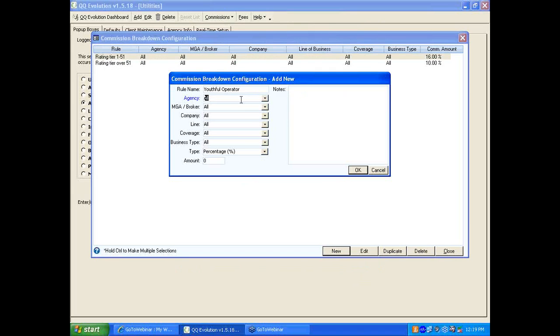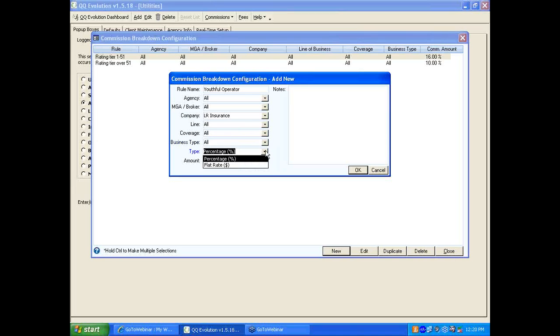Again, I can make this as specific as I want to, maybe to one specific insurance company. So let's say if I want to make it specific to LR Insurance, this rule will only be available for this specific insurance company. I can go ahead and make it applicable only to new business, renewals, or rewrites.